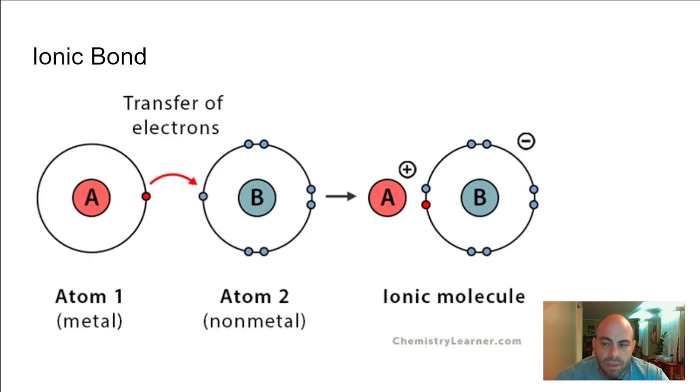Next is an ionic bond. And so you can see the word ion there. So this is when two ions join together, usually one positive, the other negative. And rather than sharing the electrons, they will be transferring those electrons back and forth. And so in this particular picture here, you have atom one and atom two. Atom one has a single valence electron, and it will readily get rid of that electron. And so it will be positive, right? It gets rid of electrons, so it will be positive.